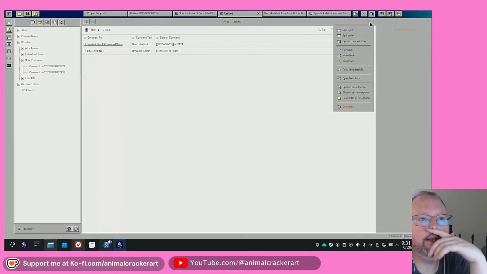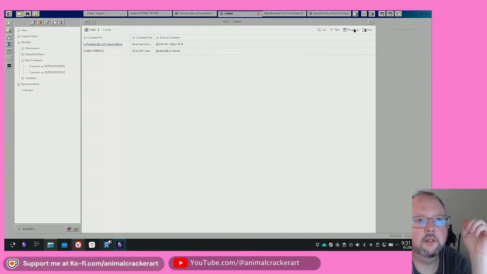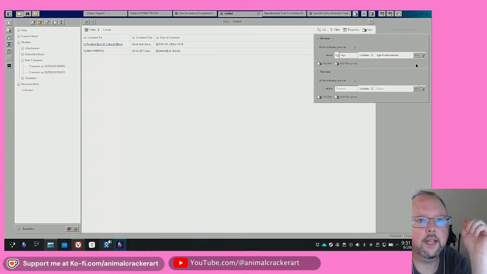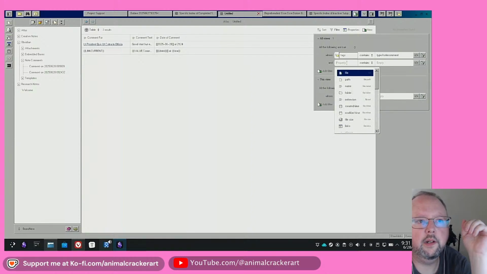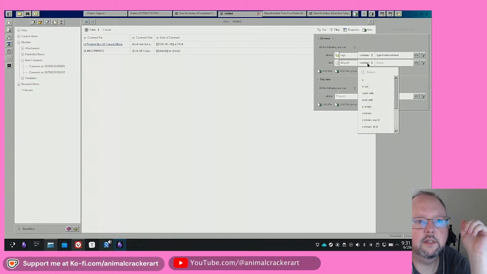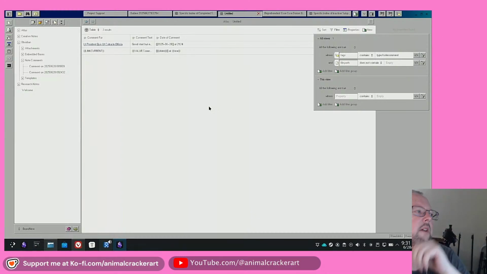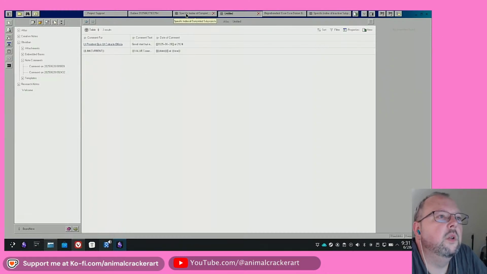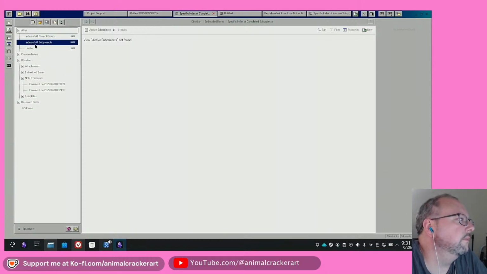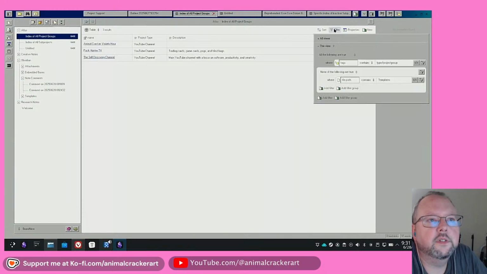Oh, and let's just make it so that it does not look at the templates. Does not contain... How did I do it in the other one? All project notes.